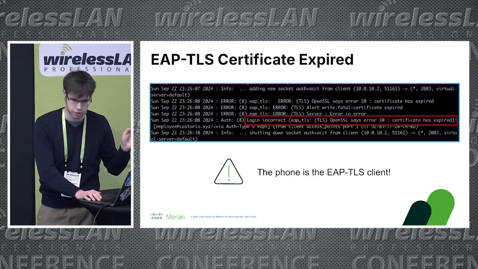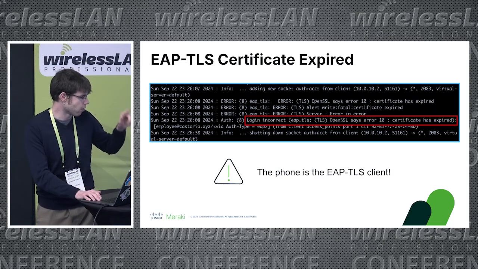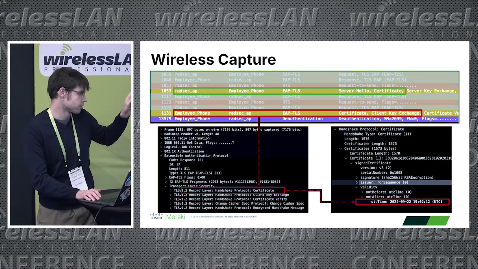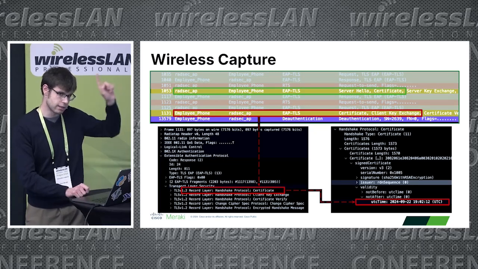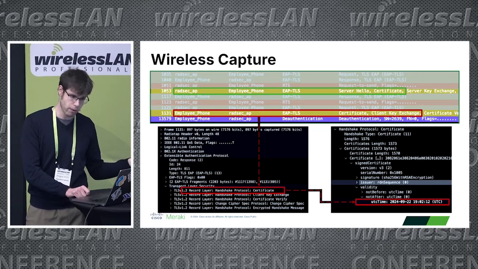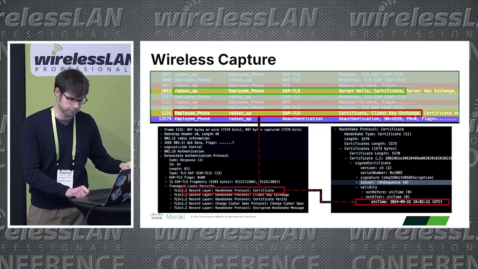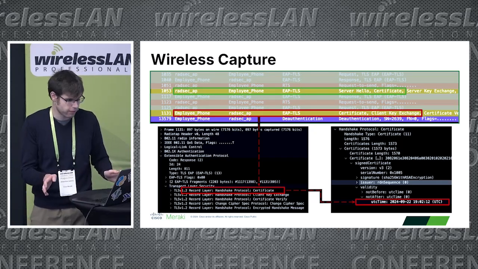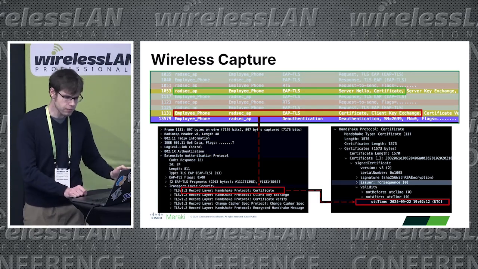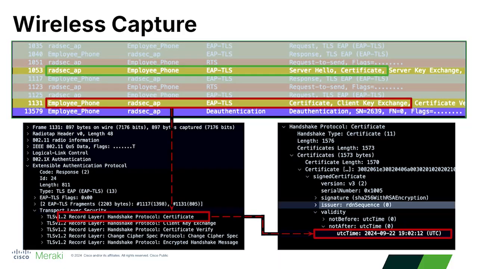We can validate this observation by taking a packet capture on the access point on the wireless interface — you can do it on Wi-Fi 6 and newer Meraki access points. We notice that the RadSec server sends its hello with the certificate, the client responds with its own certificate, and nothing happens for a few seconds until the client roams away. Digging into the client certificate, we notice it expired four hours before we started our investigation. Keep in mind that despite enabling RadSec, nothing changed over the air for us — whatever we learned with RADIUS and WPA3 Enterprise still applies in this context.